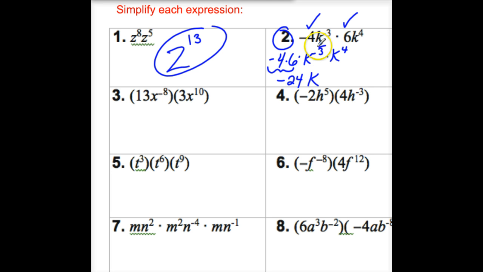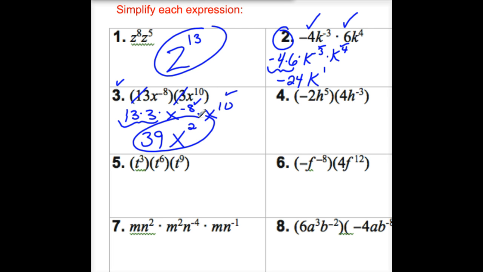What is negative 3 plus 4? It's 1. Again, that 1 isn't necessary there on the exponent. What do these parentheses mean? This also means multiplication, and in this case, these are acting as grouping symbols. They're really not necessary there. This is a 13, and then I've got a 3. Those are my numbers out front, aka coefficients. I've got an x to the negative 8 and an x to the 10th. 13 times 3 has always been 39. It still is. Notice I'm not adding the coefficients. I'm saying when I have a common base, I add the exponents. And that one's done.